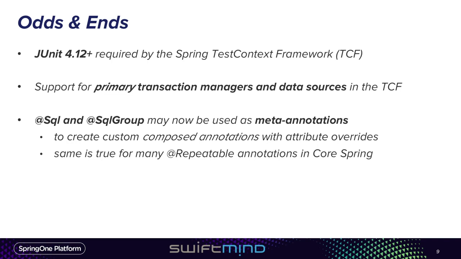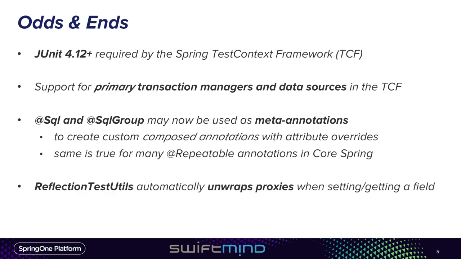So if you're familiar with Java 8, you can have repeatable annotations, an annotation declared multiple times on a method or a class or something like that. And basically this works for most repeatable annotations across core Spring now, so you can create custom composed annotations with those. Next up, ReflectionTestUtils.